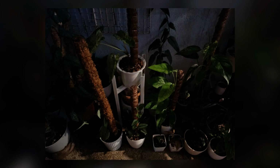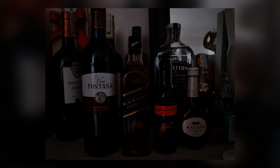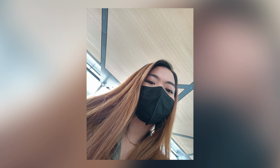When it comes to night mode, it's not effective in pitch black environments. There should be at least some ambient or indirect light source available for it to capture any detail. Otherwise, you'll end up with a photo with muddy details or, in worst case scenarios, pitch black. Selfies, on the other hand, are good and have the wide angle feature for easy group selfies. It's sharp, has nice colors, but it is prone to noise. For better results, make sure to shoot in bright locations.